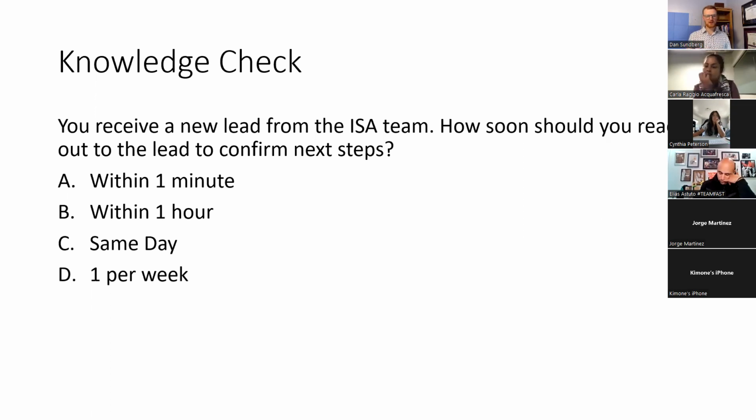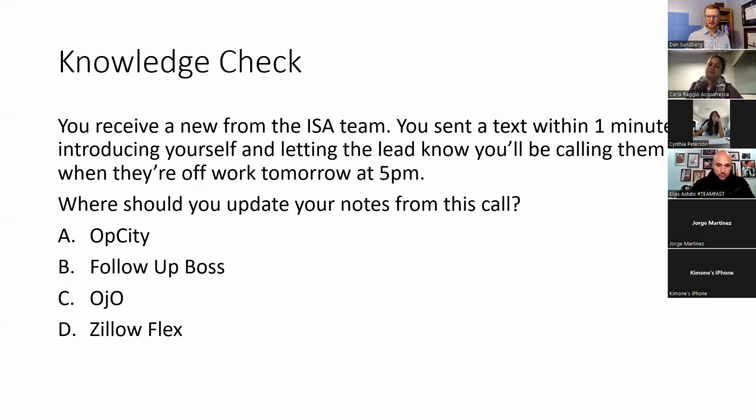As soon as they get off that line, for the ISAs, right, most of these ISA referrals are going to be someone that wants a follow-up within the next day or so. It's not necessarily someone who wants to go out and tour a home right now, but confirming that relationship is going to help. So as soon as you get it, reach out, send that text message and say, hey, I just saw you talk to my assistant. They scheduled us a time to chat tomorrow at 5 o'clock. I'm really looking forward to meeting. Is there anything that you want to make sure that we hit on about the housing market? That's it. Okay, next one.